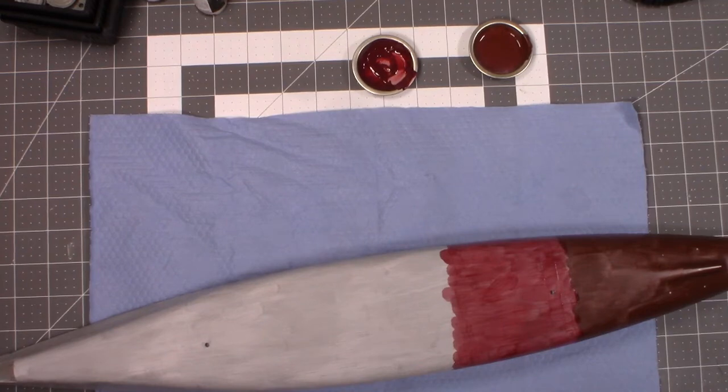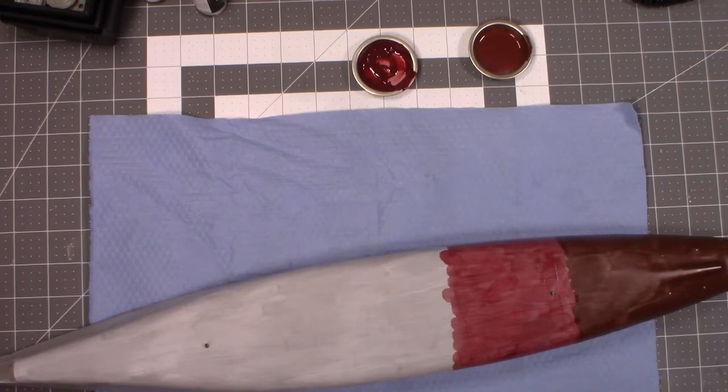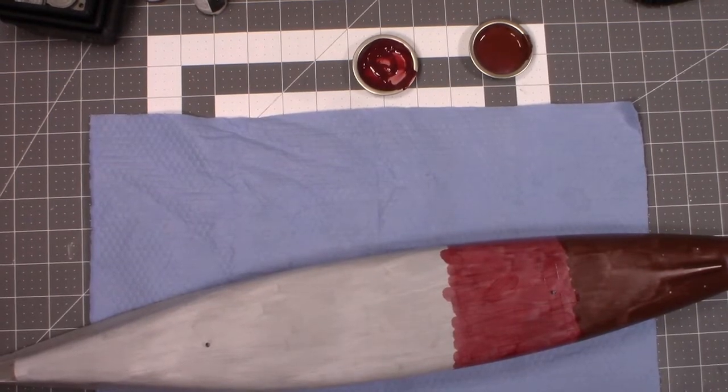And if you guys have any ideas on this, like on brush painting and sanding, don't hesitate to share your information, because I don't know what I'm doing. I'm experimenting. This is what I do. This is how I figure out things.